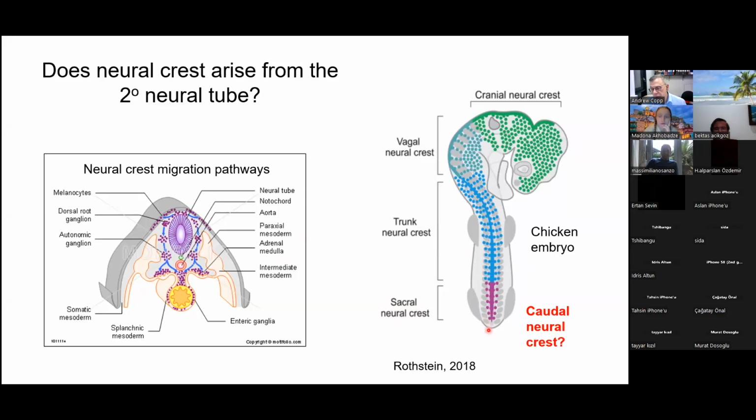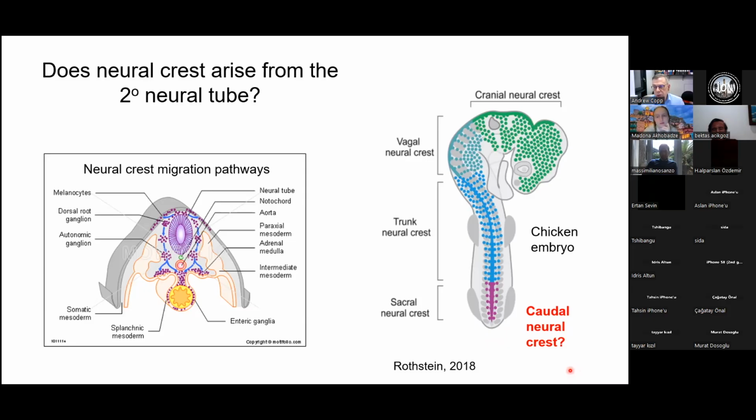But the question I have is, is there neural crest in the region of secondary neurulation? Because if the neural crest was to be the origin of spinal lipoma, then we would expect the secondary neural tube to be producing neural crest, and perhaps in some circumstances, the differentiation of those cells can become misrouted and go into adipose formation.